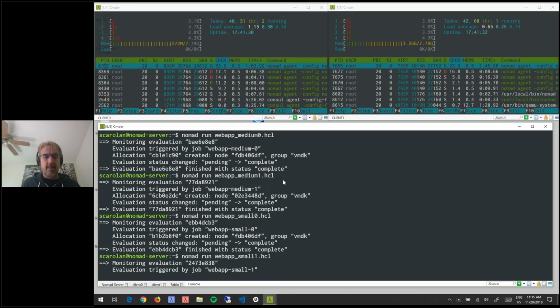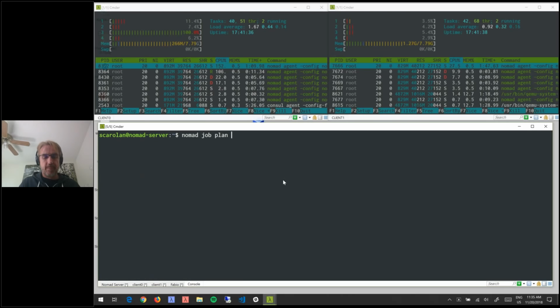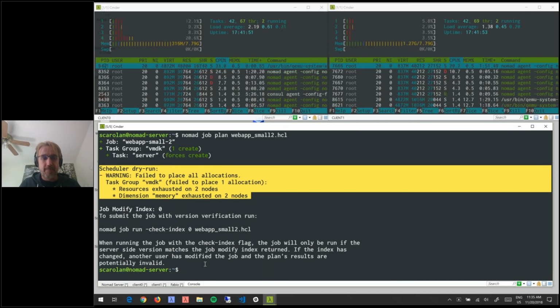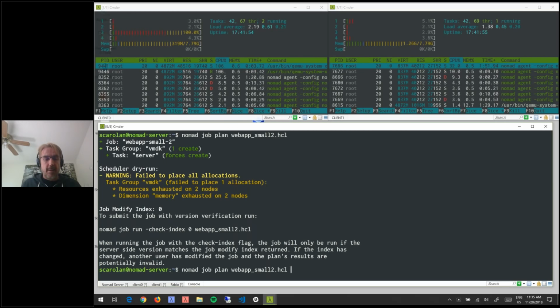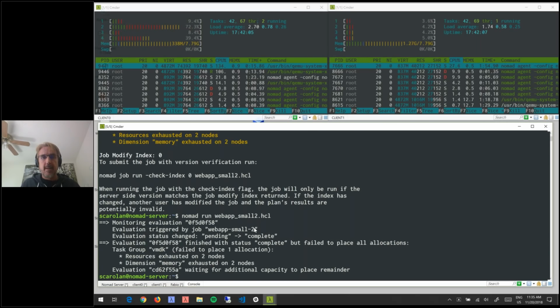Okay, another small. I'm going to pause here because I think we're getting pretty full. We'll do small 2. And oh, a warning. So this means that we have reached capacity. And if I were to deploy this, it would exhaust the memory of the cluster. It'll still let me do it, and it will wait until we add more compute capacity to deploy that. So it's safe to run this. Just know that it's going to sit in the queue and it won't come up until we either add more machines to the cluster or spin down some of the other workloads.